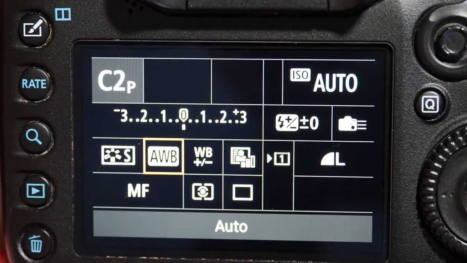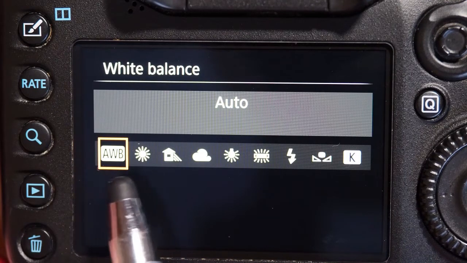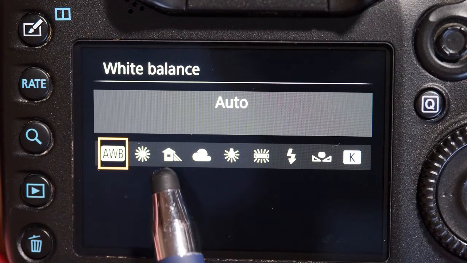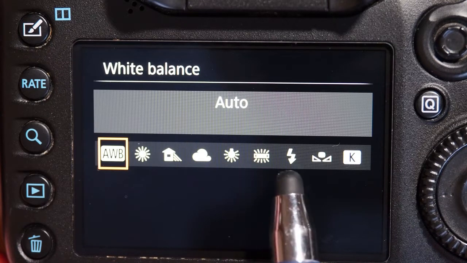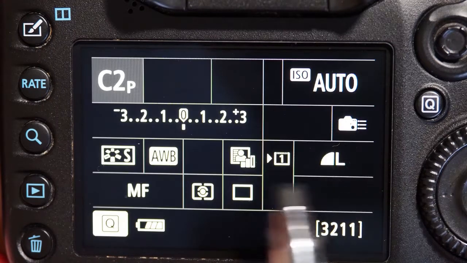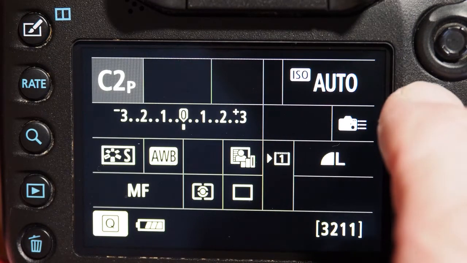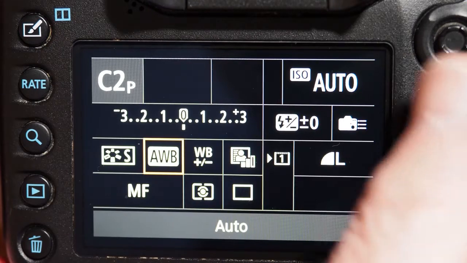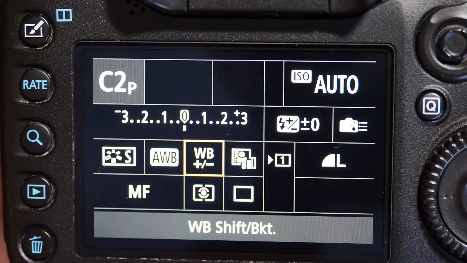The next one across is the auto white balance. You've got various auto white balance, you've got sun, shade, cloudy, tungsten, fluorescent, flash, and a couple of user defined ones, so you can set what you want. The next one across is white balance adjustment, shift bracketing adjustment.